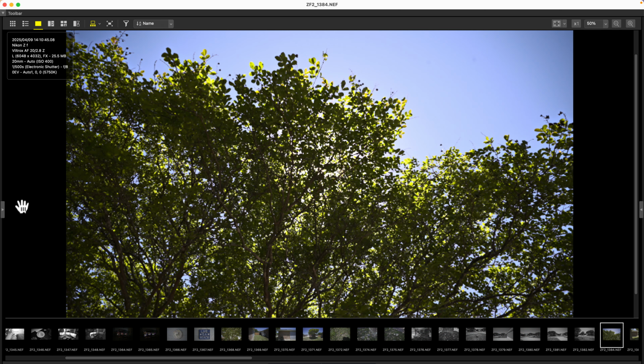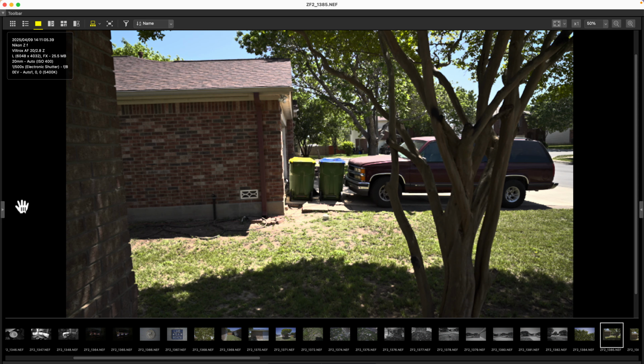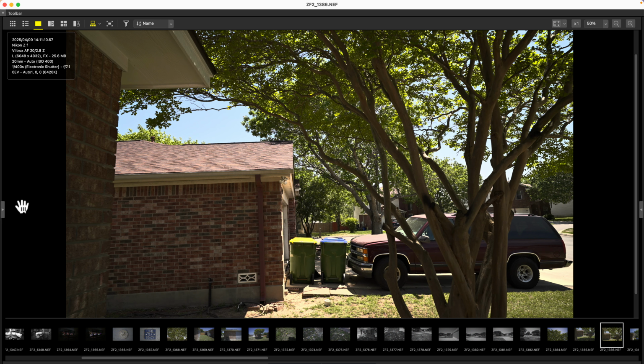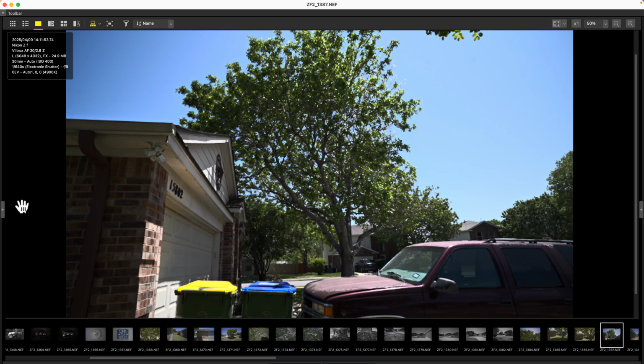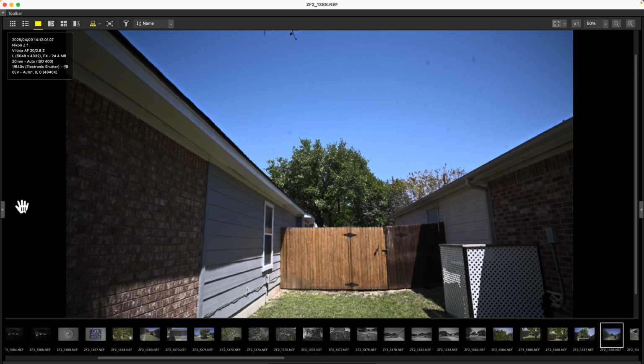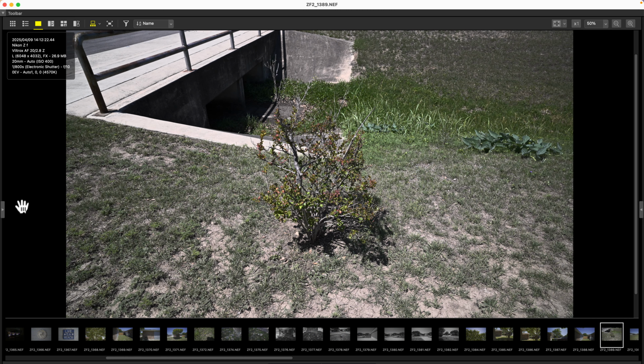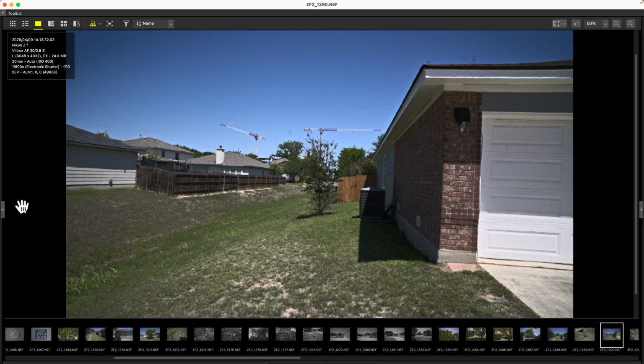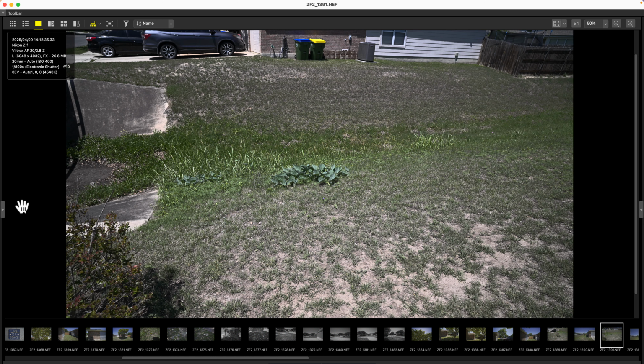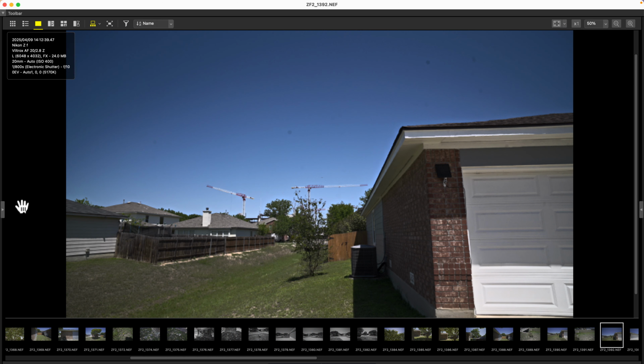I do like the color a lot better. Okay? And you can see it takes a little bit to process into the RAW. So at first it doesn't look like it's in focus, and then it goes into focus.